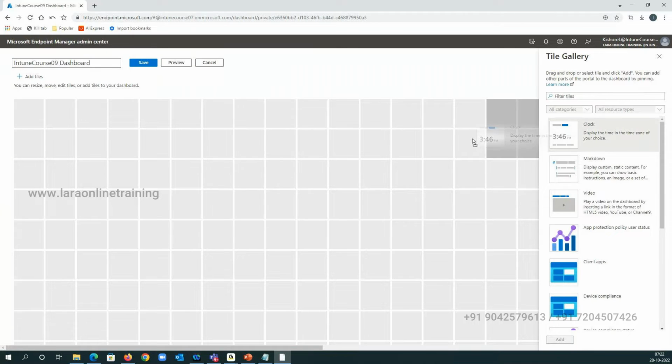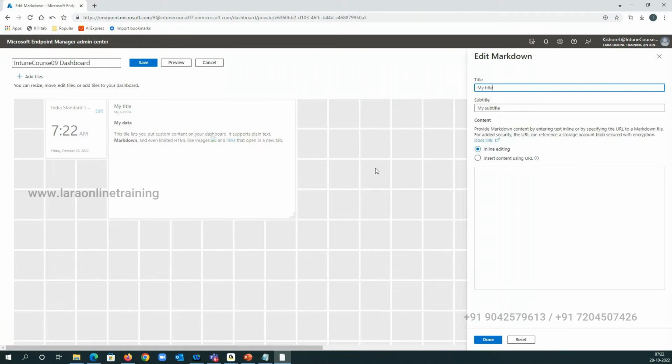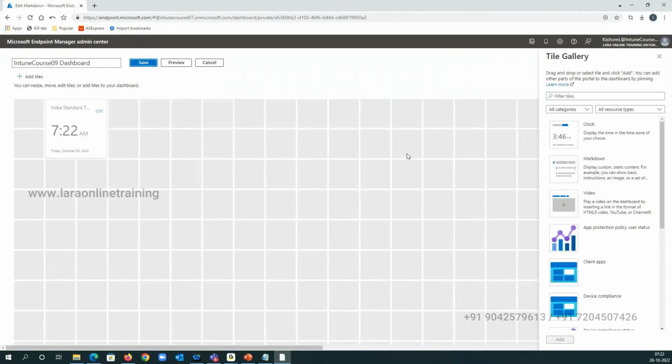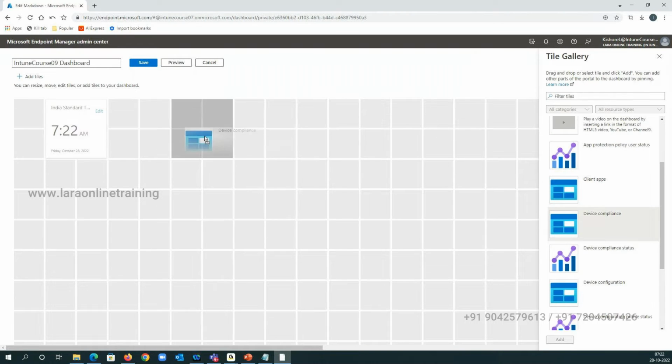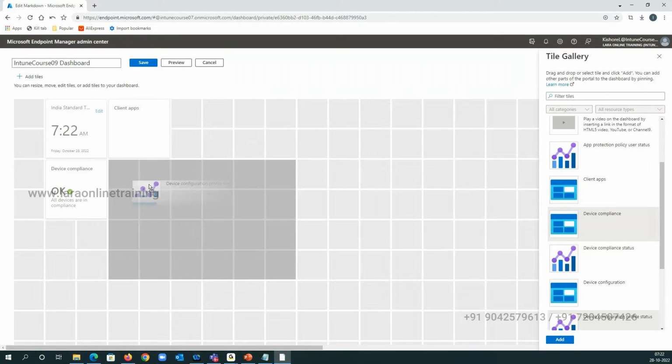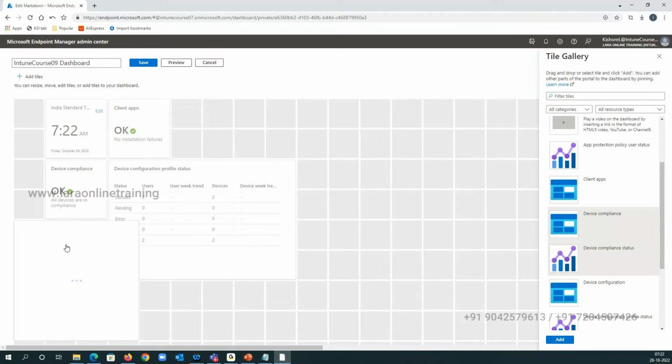Here you have so many tiles. Let me come to device compliance. The way you want, you can set it: client apps, device configuration profile status, device compliance status.